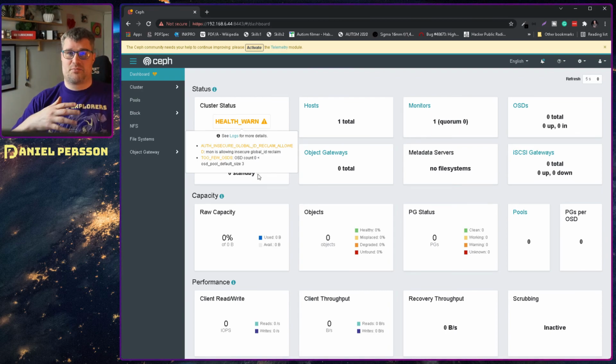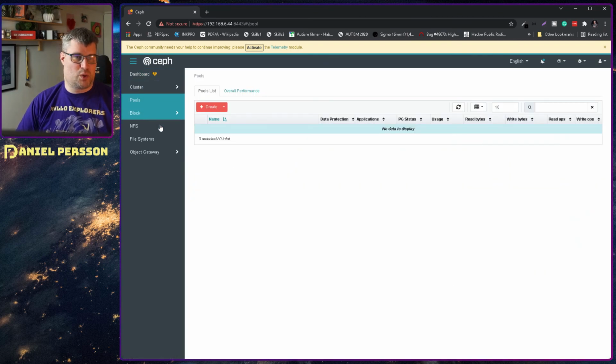You can create pools with a crush rule that is more of parity with 1 or 2 drives and so on. But I think this with 3 copies is really good if you want to keep your data safe. We see that we have no pools and so on.